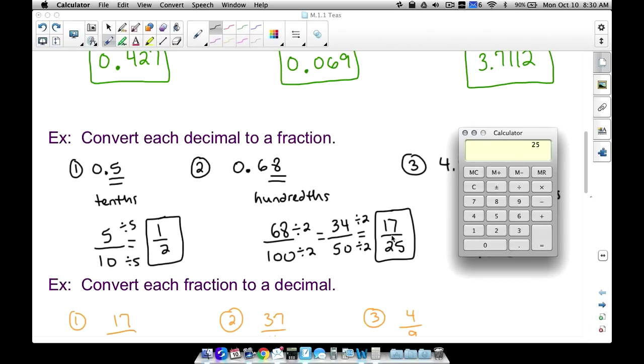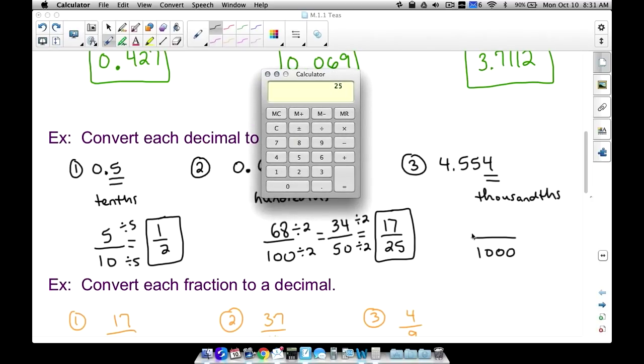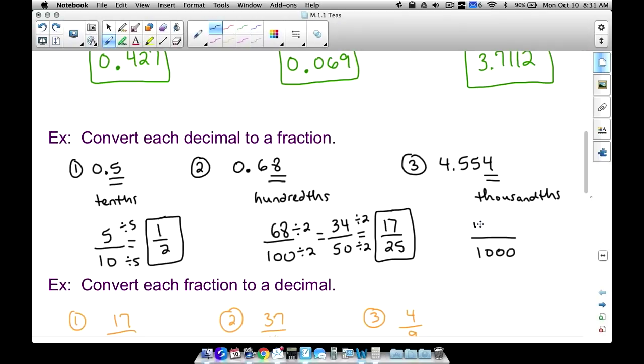All right. So that's how we can simplify fractions, but it all goes back to the beginning of understanding your place values. Whatever place value it falls in, that is going to be your denominator. So the same thing here with this one. Notice this 4, it's not a 0. So what we want to write down here is 4, 5, 5, 4. Now notice we have a bigger number on top than we do at the bottom. Well, we're supposed to because we have 4 point something. We have more than a whole. We actually have 4 wholes and about 4.5 wholes. If you think about it, it's 4.5, 4.6, whatever.